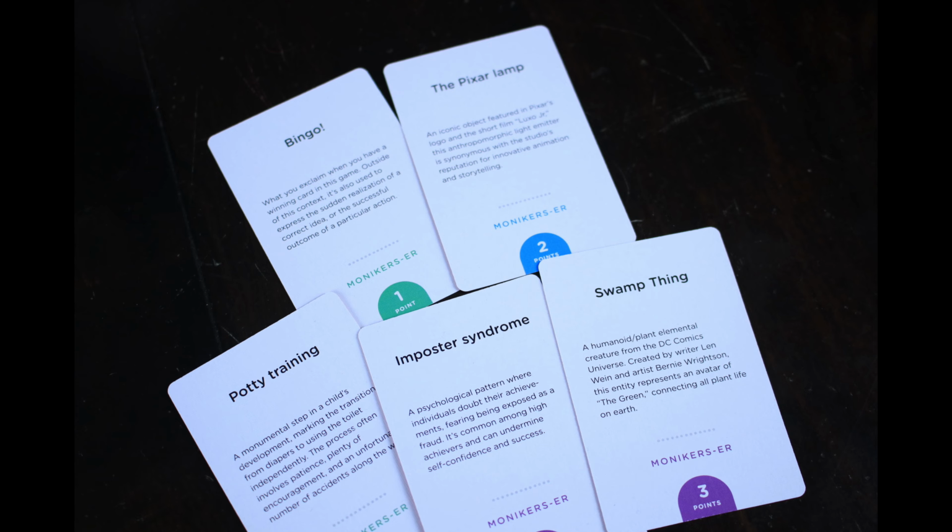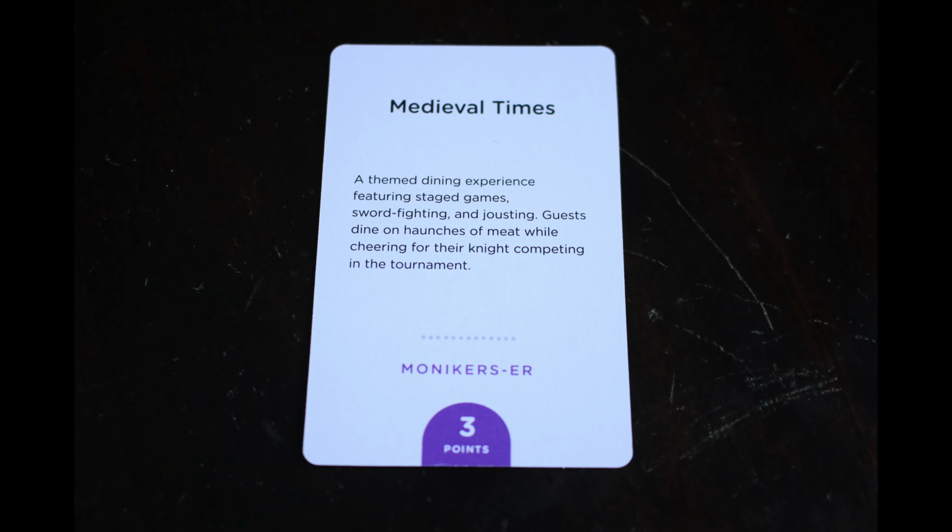So first, you are going to have a card, and you're going to try to, without using the words on the card, get them to guess what it is. So let me go through this. All right, and if you don't know what it is, there's also a little paragraph showing you exactly what it is, so that way you don't get stuck. So I'm just going to read this off. A themed dining experience featuring staged games, sword fighting, and jousting. Medieval times. Medieval times. Okay, perfect.